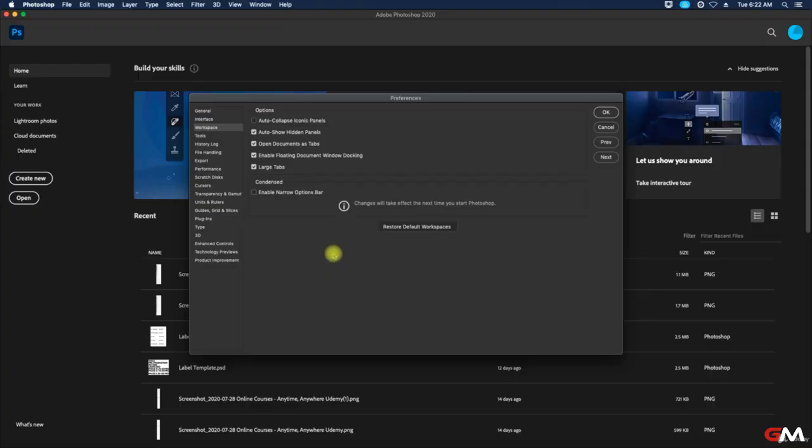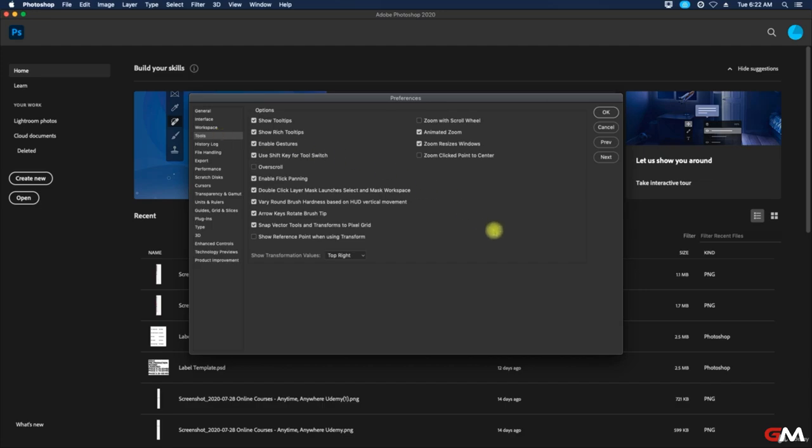All right, welcome back. So in this video, we're going to talk about the tools preferences. So if I click on that, you can see all these options that we have available to us. We can show tooltips. Well, guess what I'm using right now? It determines whether to show tooltips for controls and tools. This is a tooltip. So show rich tooltips determines whether to show descriptive tooltips with video inline.